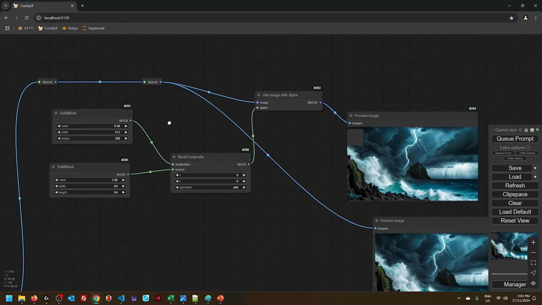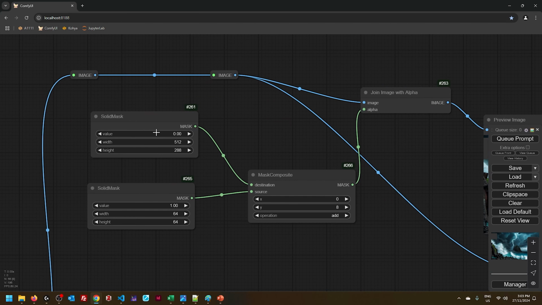Now, I know that calling a parameter value isn't particularly informative, but what value stands for is transparency. 0 transparency means fully opaque. 1 transparency means fully transparent. This is important because there are software packages that have it the other way around. You don't set transparency, you set the opacity. The higher the value, the more opaque something is.